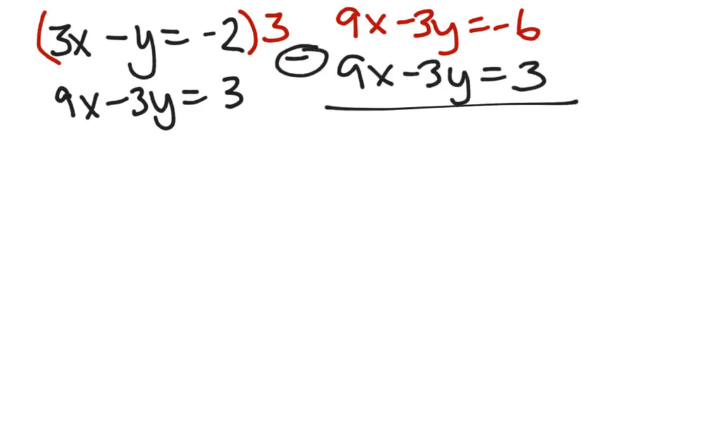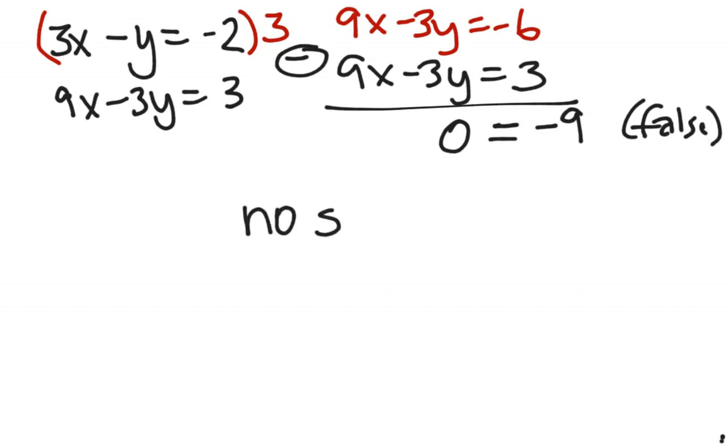I'm going to subtract to eliminate my x. That gives me 0 x's, and it gives me 0 y's. I cannot leave that left side blank, so we're going to put a 0 there. And on the other side, negative 6 minus 3 gives me negative 9. This is a false statement. I can't have 0 equal to negative 9, and since that is the case, there is no solution to the system. There is not a solution that will work in the first equation that will also work in the second equation.